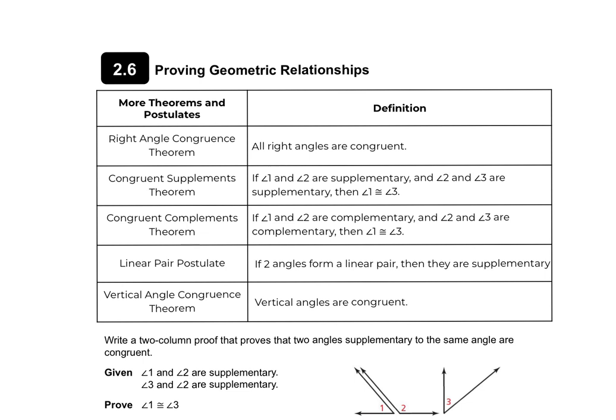So first one, right angle congruence theorem. Whenever I hear or say the word right angle, what's that mean? 90 degrees, every time, right? If I said acute angle, I don't know what the measure is because I just know that it's a small angle, right? But if I say right angle, I know without a doubt it's 90 degrees. And so if it's a right angle, that means any other right angle would be congruent with it. All right angles are 90 degrees, so all right angles are congruent. That's what we call the right angle congruence theorem. And like I said, pretty straightforward, right? Because we know it's 90 degrees, they have to be congruent.